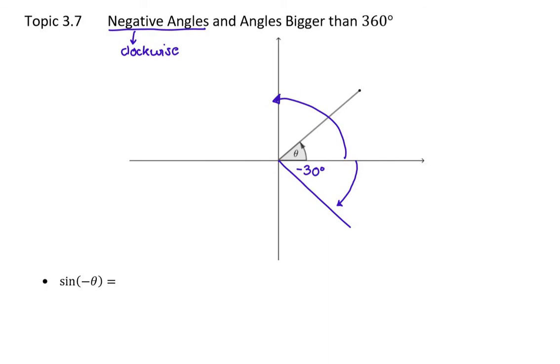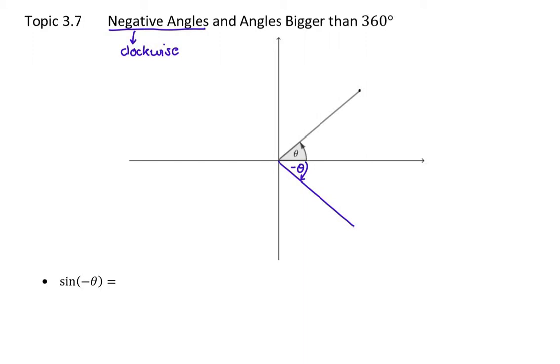So first of all, let's look at the sign of negative theta. If I erase my drawing so far, where would negative theta be? Well, if theta was the angle that I have drawn in the first quadrant, negative theta would simply mean that I went theta degrees just the other way. So that would be negative theta. I've gone clockwise by theta.